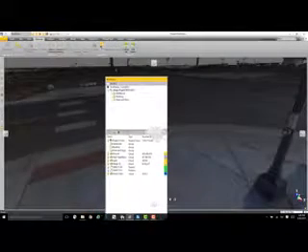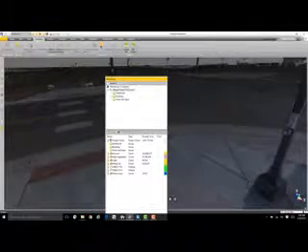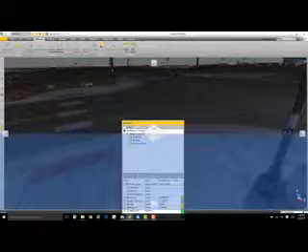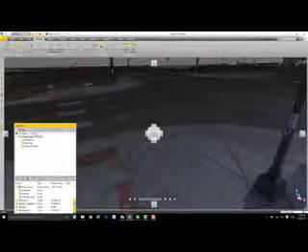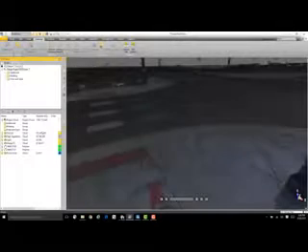Now the first thing you'll probably notice is that the user interface has changed. We've merged the workspace and the list window into one single pane. Now this pane can still be moved and docked where you like. It can be along the top or along the bottom, or even back over here on the side where it is by default.